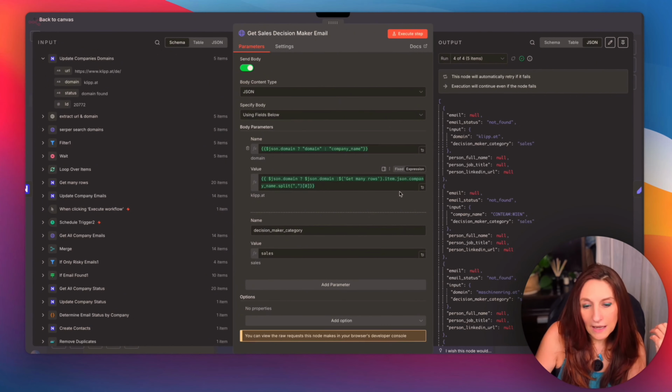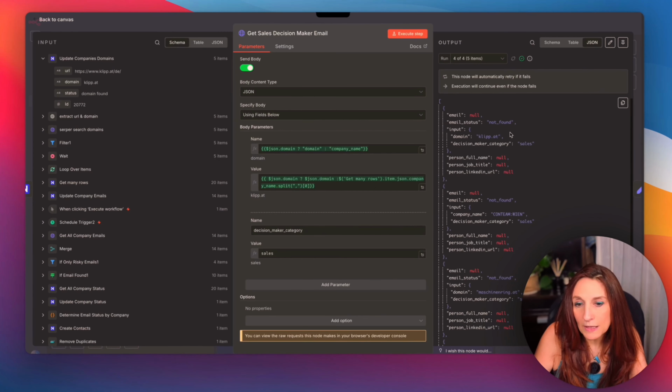So since I have some company names with a comma, the split will create a stop. So it will create 2 elements. It will create an array of elements that is split at the comma, and I want the first one. So in the stops, we count starting from 0. So here we take element 0. There you go. From there, it returns to me.